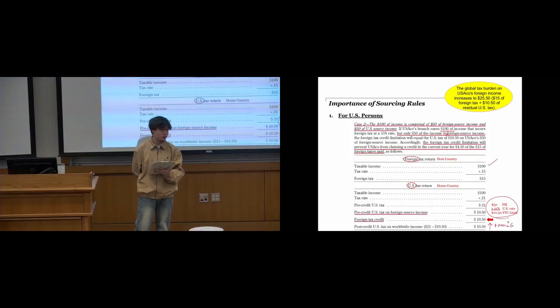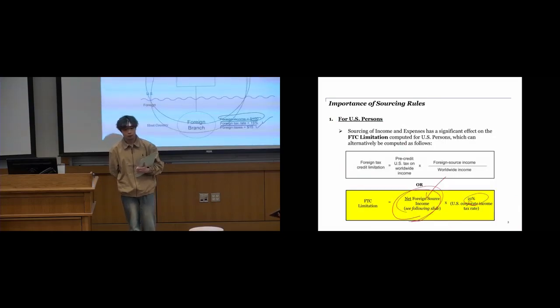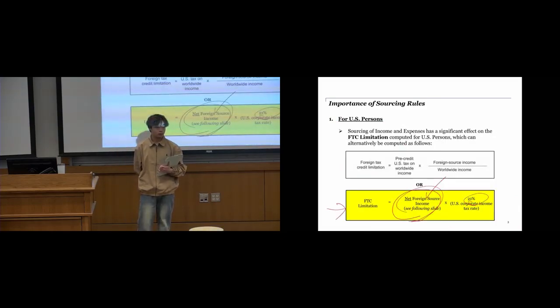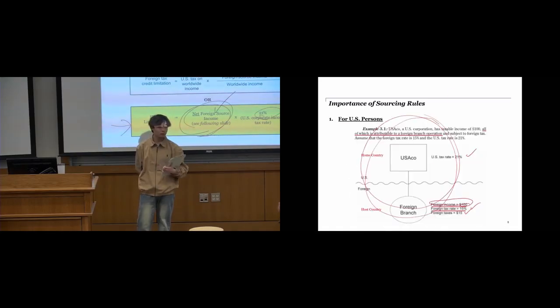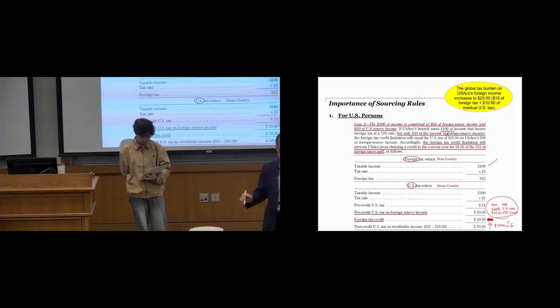Yeah, so what's going on here, right? The host country doesn't change. $100 times 15%. We have this mechanic when we do the U.S. foreign tax credit limitation. It's going to limit us to what the U.S. considers to be foreign source, which in this hypothetical is only 50 times the U.S. tax rate. That is this calculation, net foreign source income times the U.S. tax rate. That is 10.5. But the U.S. wants to see $21 in tax paid. If they only give a credit for 10.5, the U.S. collects the other 10.5 to get you up to 21.